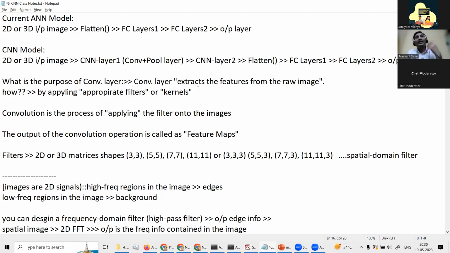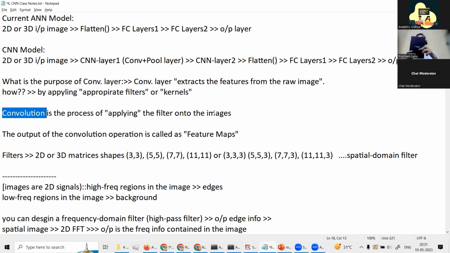So how does that work? I'll show you the process of applying a filter onto the image. So if this is the image, and there is a filter, can I take an object? This is my filter, and this is the image. Just imagine that there is some paste over here, and I'm applying the paste on my image, but line by line, slowly. It's not like this. Please understand.